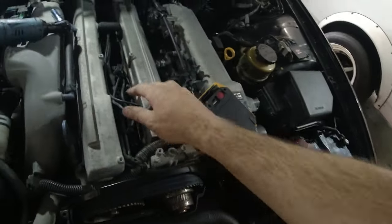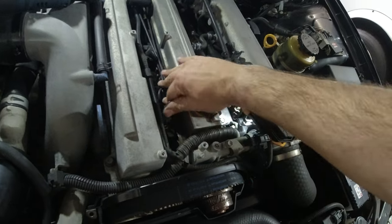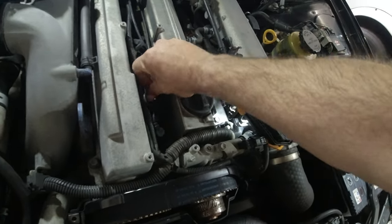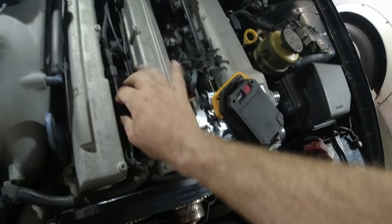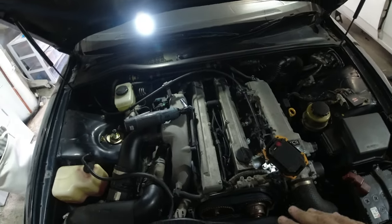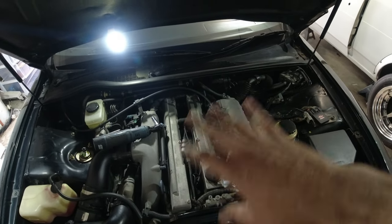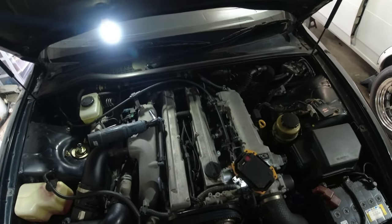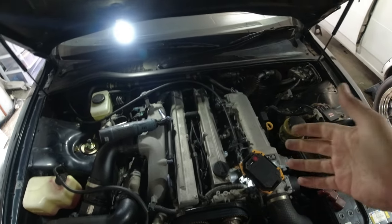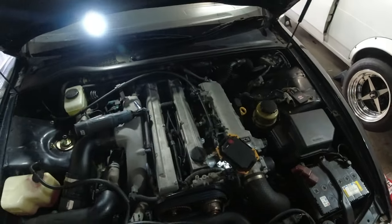So these wires were a little bit longer than the factory ones, and you can tidy them up with a zip tie or even a wire holder. But what I'm gonna do is put on the valve cover now and see if it holds just fine. Check everything up, make sure that everything's tight. Then we're gonna start the car and see if she idles. If it's as simple as the coil packs, I'm gonna be a happy man. If it's not as simple as the coil packs, then we have other things we can change today as well.